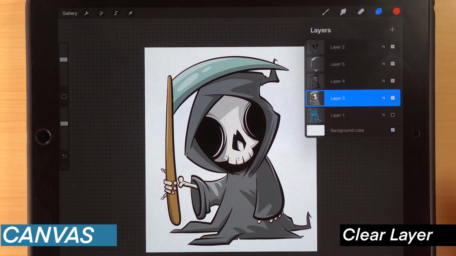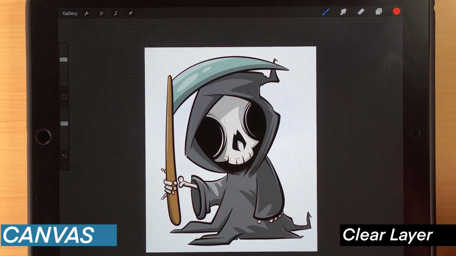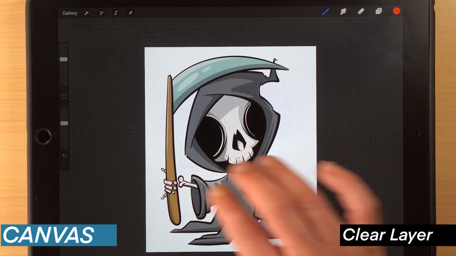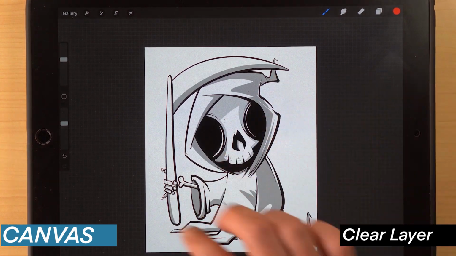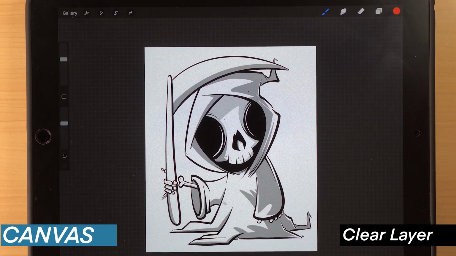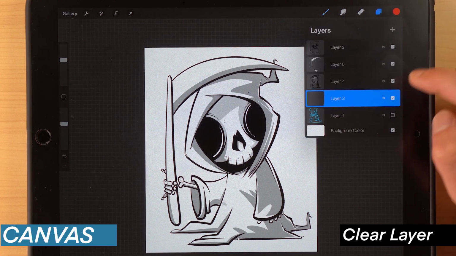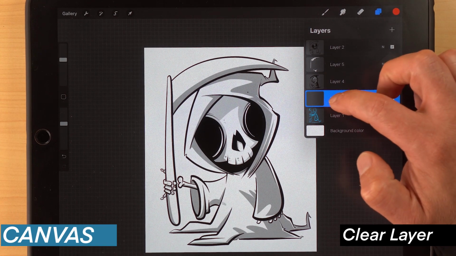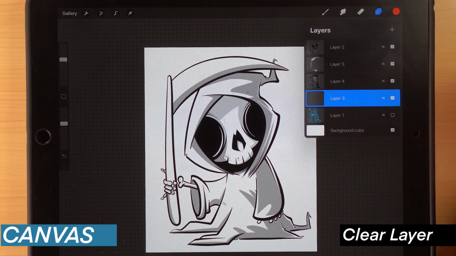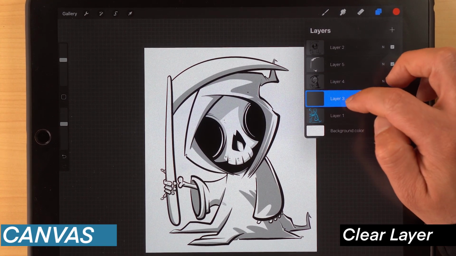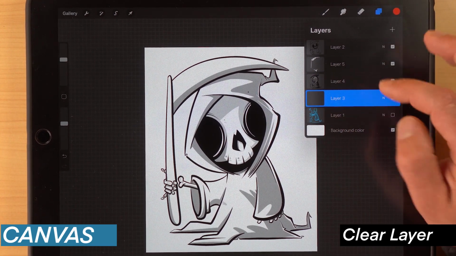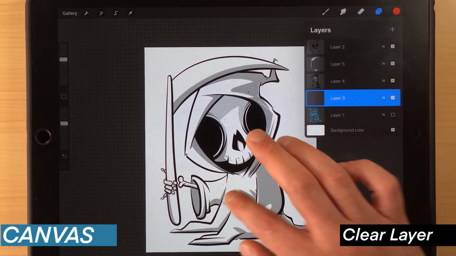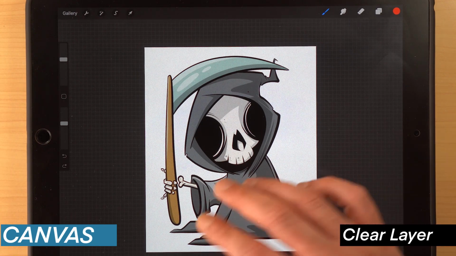So let's go to our color layer here, and this is 3 fingers and just back and forth in a scrubbing motion. And that's going to wipe out the contents of that layer. Now I say wipe out contents because it does not actually delete the layer from the layer menu. It just removes whatever is on that layer. Your layer itself is still there, but it just wipes out anything that's inside that. So that's a really nice quick way to kill stuff.